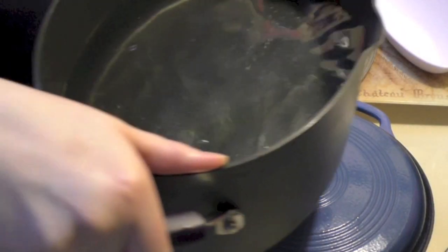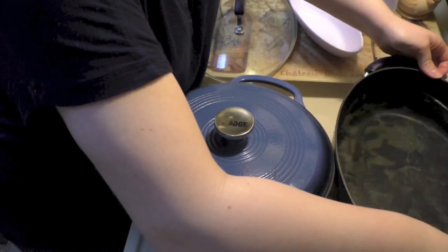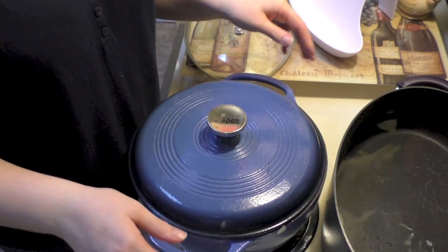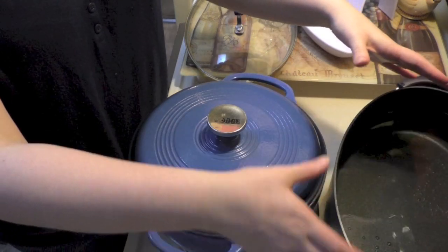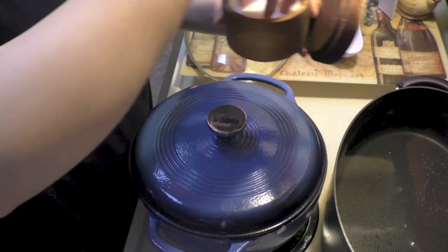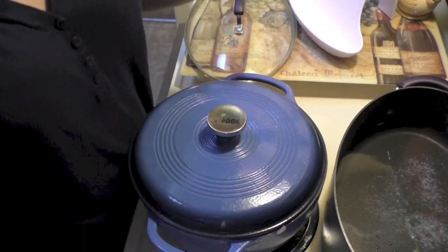This is a Rachael Ray pot. My mom hipped me to this. It doesn't sit on the burner, like it doesn't. I don't know, it's just really long, and it fits noodles perfectly so that you don't have to bend your noodles. So we're going to give it some salt and put it to a boil.